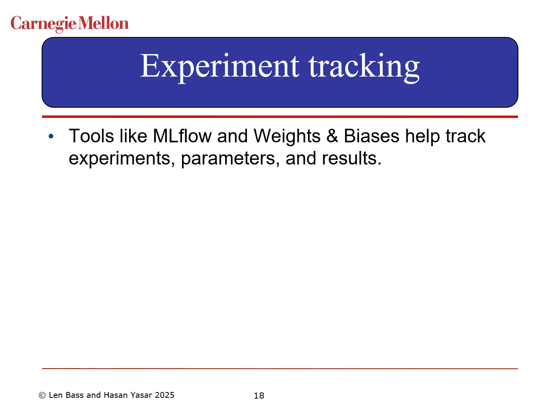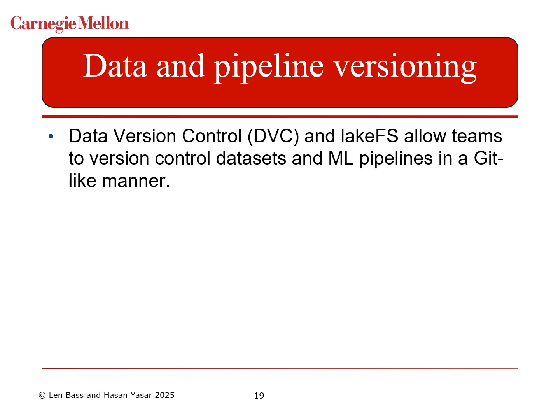So it might be that after a while you'll come back and say, I like that, the third model that I tested, what was it? And so you need to have a history of the things that you've tested and what their parameters are and what the results of running the model on the data were. So that's the experiment tracking. And there are multiple tools in all of this that do that.